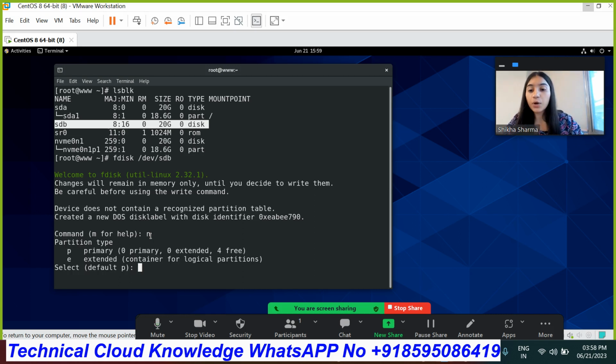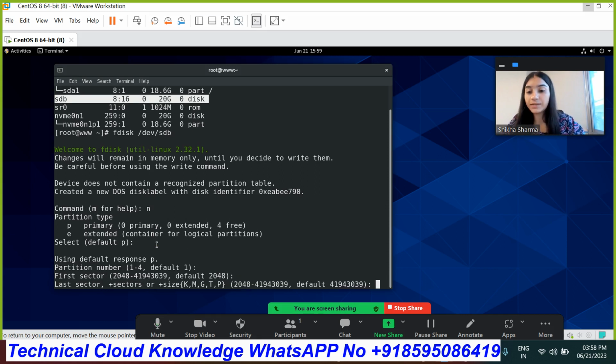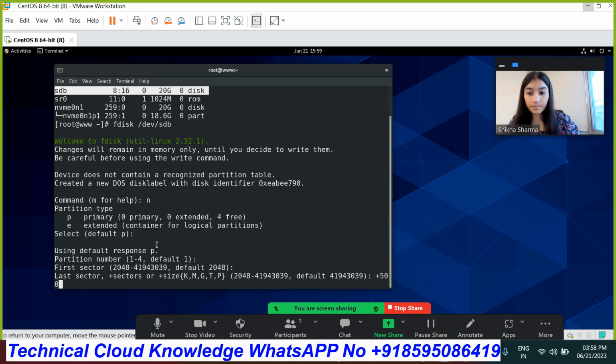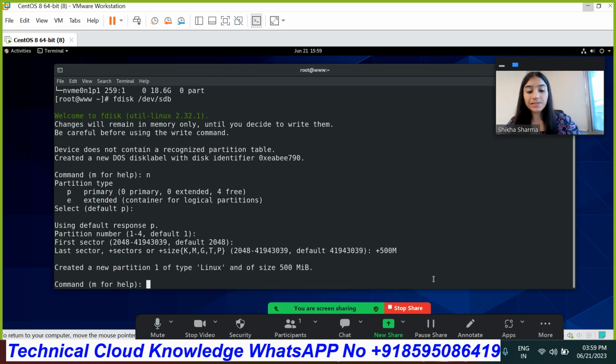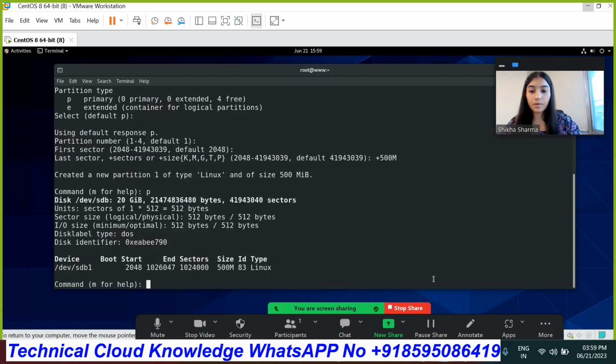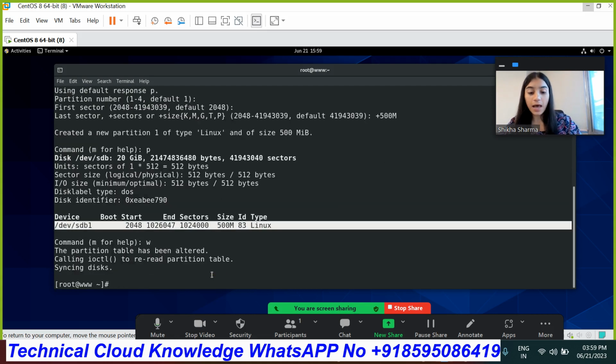By default it will take the first number and the default first sector, just define the size. I'm giving the size value of 500 MB. So your partition has been created, just execute p to print the partition. As you can see, your partition has been created.